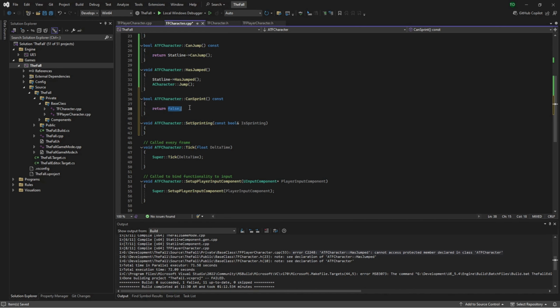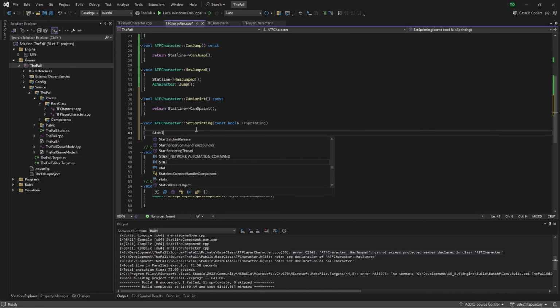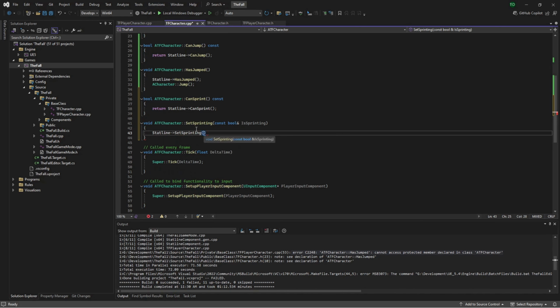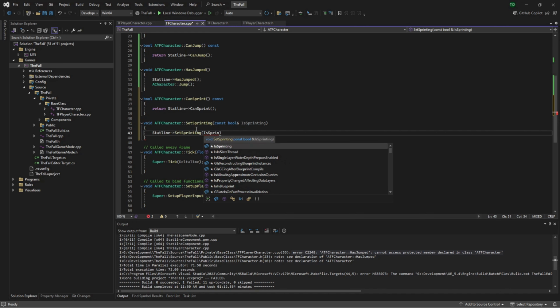So we want this to, again, like we've done previously, statline can sprint, and we just want to call statline set sprinting, pass through the is sprinting.